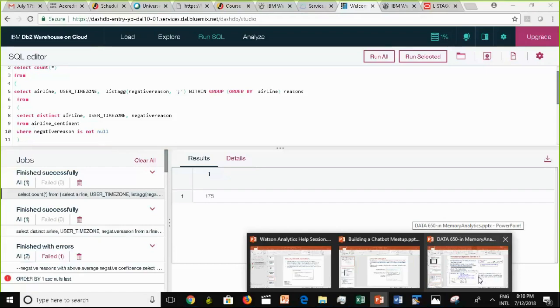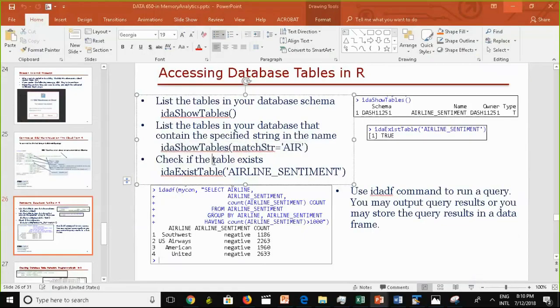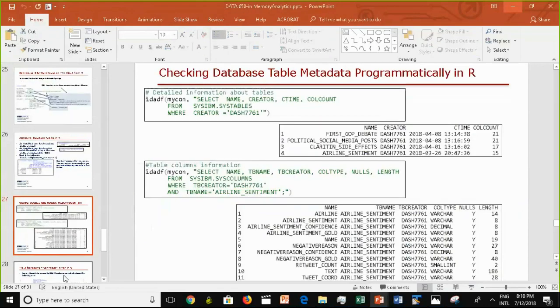So let's go back to this here. I'm just showing you a few things that you can do. Oh, here it is. This is an example. Take a look at this query: select name, creator, time, colon, count. This is how in a DB2 warehouse, in SQL, you get table data programmatically.